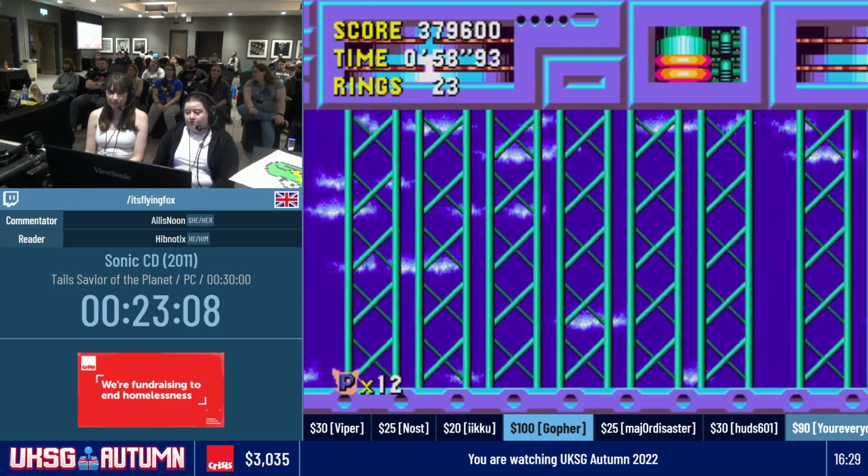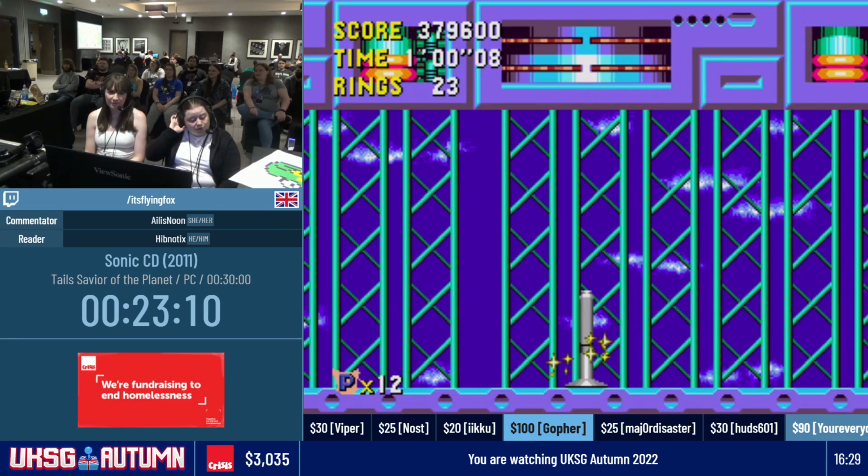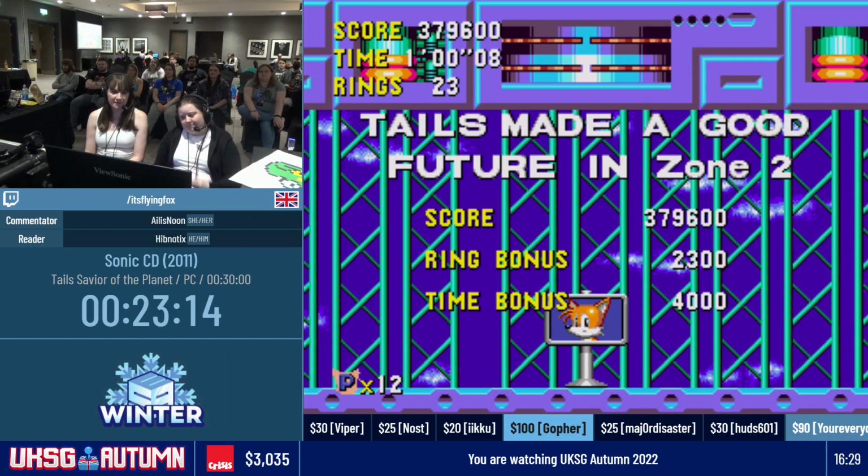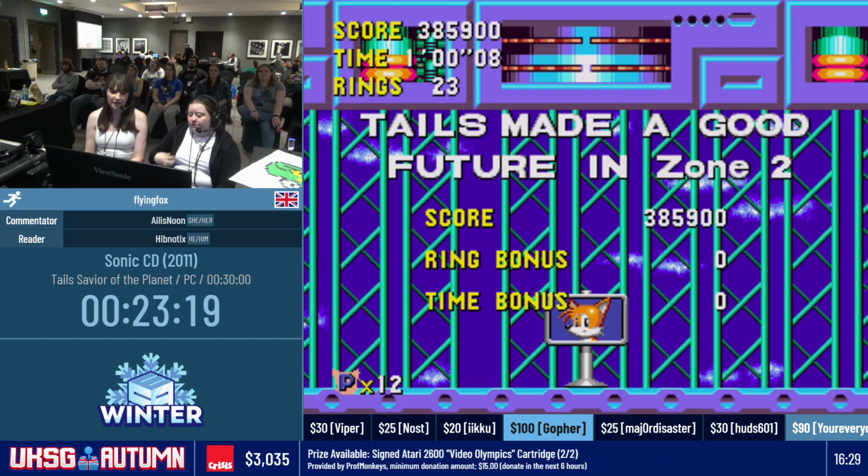As you can see, it's so good. I'm going to do it again. There you go. Absolutely. And finish the stage in style. There you go. Outstanding. Tails definitely ran through that signpost. That's how physics works. You can't question it. Alright, final boss time.